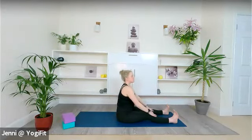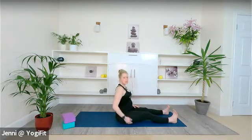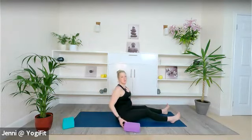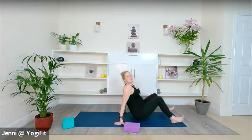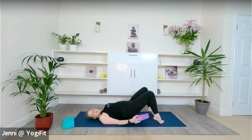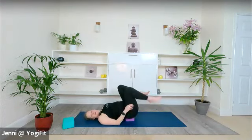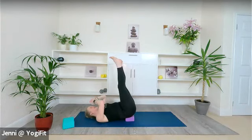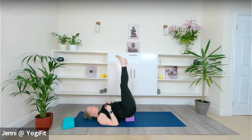Good, so we're going to lift ourselves up and come back into shoulder stand if that's in your practice, or come with me for something a little bit more restorative. I'm going to use a prop underneath my lower back and extend my legs up. So you choose. If you're coming to shoulder stand, the legs are over your head and then legs straight up, knees over your ears at the end.